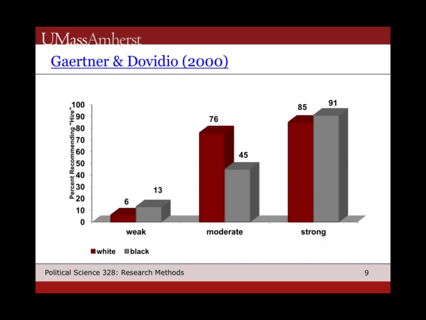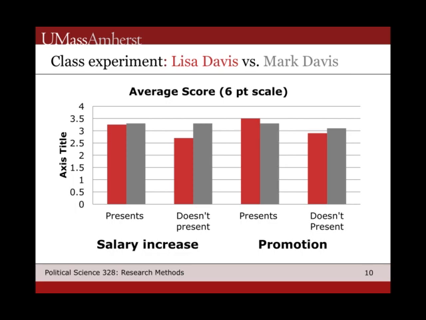I can't remember actually the size of the standard error to tell you for sure. An issue will be coming through later in the term when we talk about statistics. But this gives you an example. And this type of experimental design, by the way, is called a 3x2. There are, in essence, 3 treatment conditions along one axis, that's the level of credential, weak, moderate, or strong, and 2 along the other, that is whether there is a white name or a black name. So in essence, there are 6 total manipulations that get presented to the different subjects.